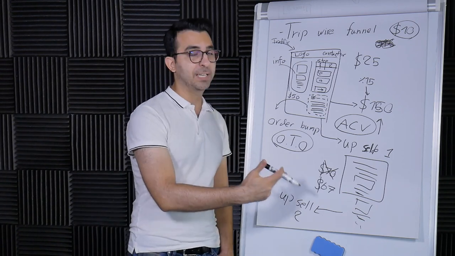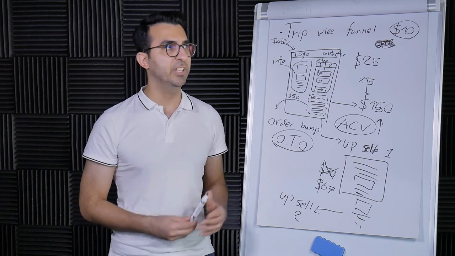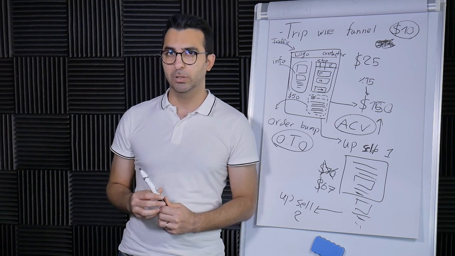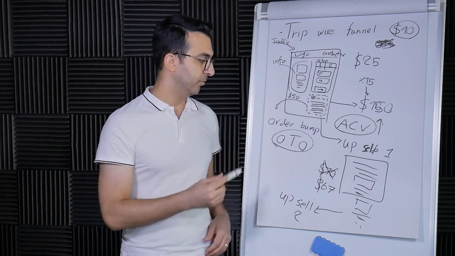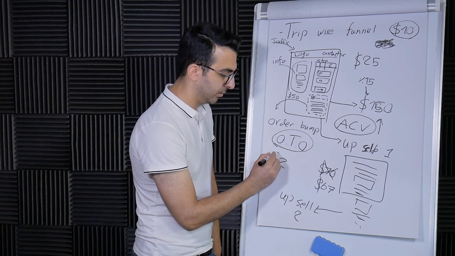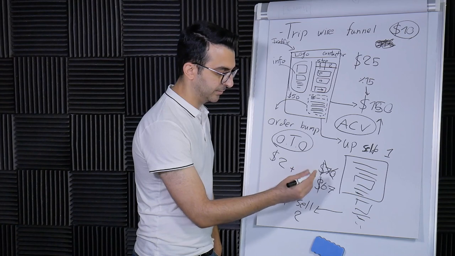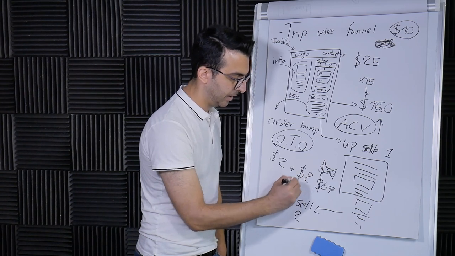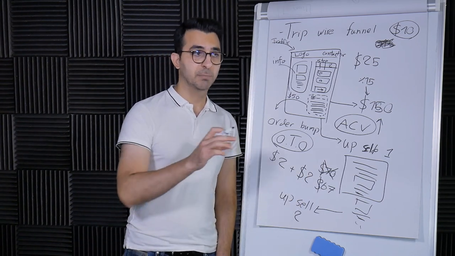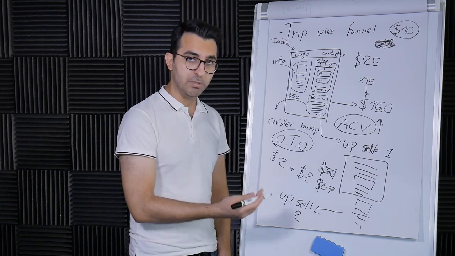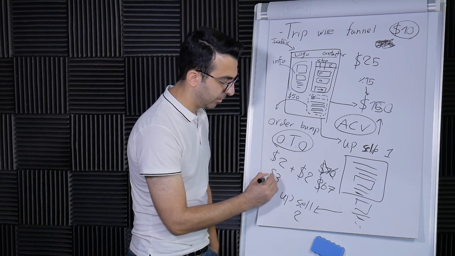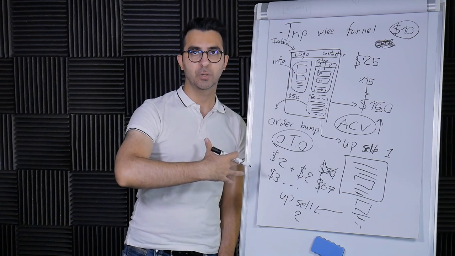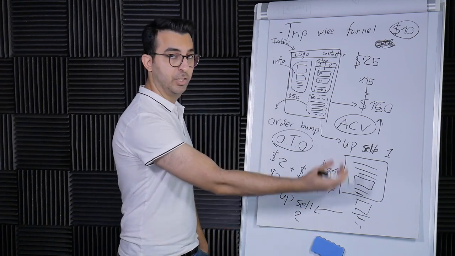Now, for another example of upsells: when you go to a fast food place and order a burger, they ask you, do you want a cola? The burger itself may cost, for example, $2. You buy a big glass of cola, which may cost another $2. Also, do you want barbecue sauce or cheese sauce? Another, let's say, $3. And so on. These are all upsells, but in the traditional, classic way. Right now on the internet, you have to do it this way.